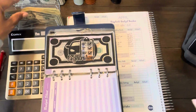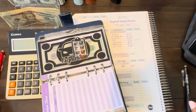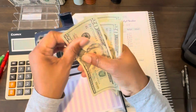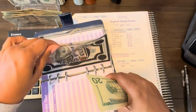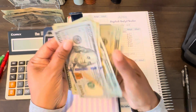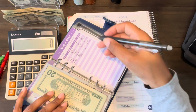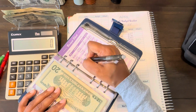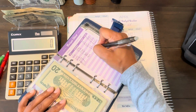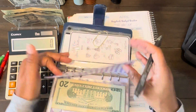So I said all that to put in. We already put in 60, so I'm going to put in another 40 to make that 100. So let me just go ahead and put 100, and we're going to put the 40 in there. So now registration has 100, 20, 40, 60, 80, 200. And I know that definitely will at least get one of those tags. And the most important one really is the Jeep, because that will hopefully be back on the road soon. That was another one that I did right there. Okay, so 5.3, cash, $40, and we now have 200. And I believe that is it.